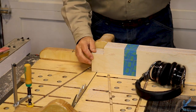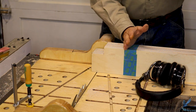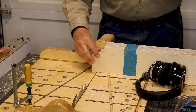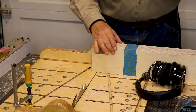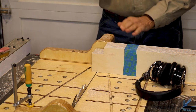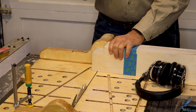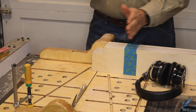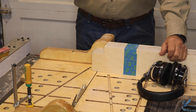Now a couple of things I thought of while I was cutting that. The reason for 8 of them being 5 inches long — I don't want to be cutting 2 inches into a 5 inch piece leaving only 3 inches to hang on to. For me that gets me inside of my safety zone. I don't want to be holding on to 3 inches to cut 2 inches. So cut the tenons first and then cut it to 5 inches in length.